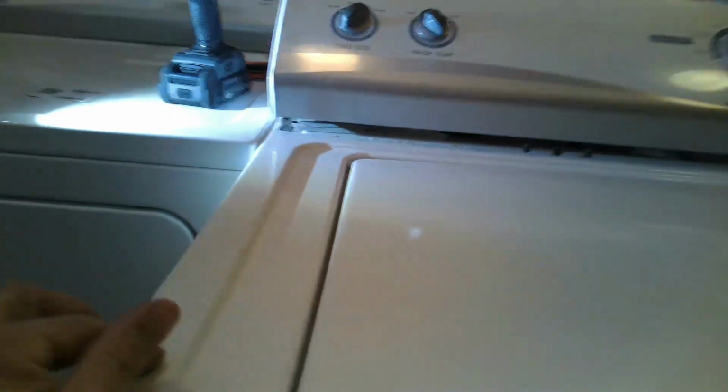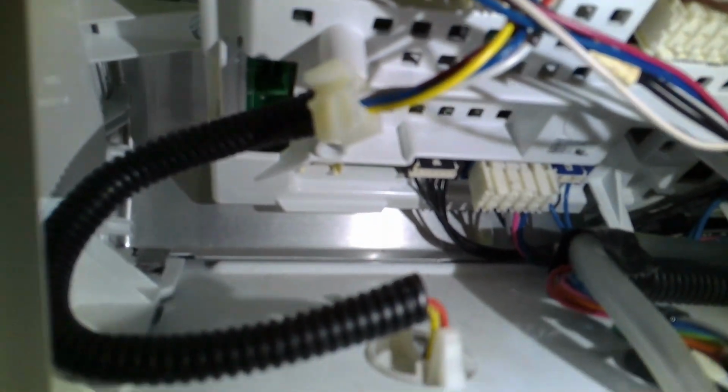Okay, so once everything's connected, you have two clips in the back that you have to align to the top panel. And then you have two clips in the front, the ones that you removed with the card, two little metal clips. So once you have the two back aligned, you'll just take the panel and press straight down. That's it. And then you'll check and make sure everything is connected and in place and all your ground wires are connected and so forth. And then we'll install the back panel.